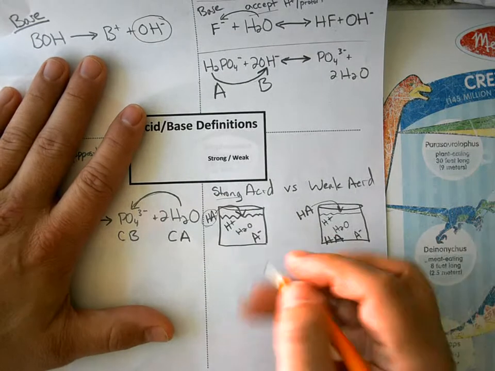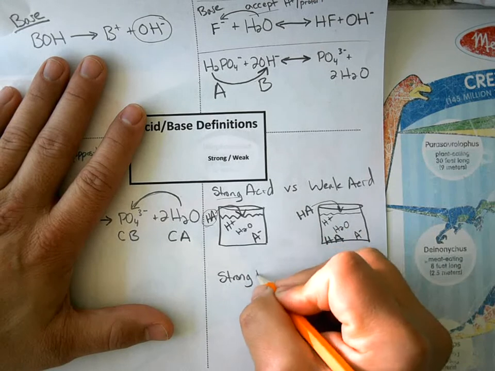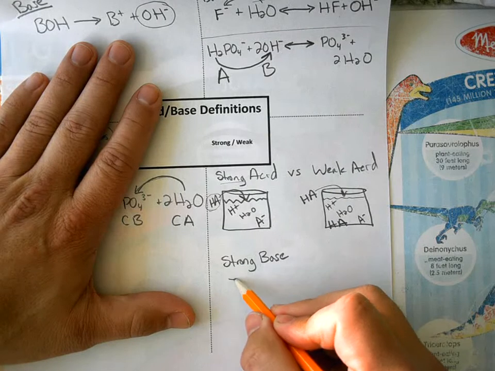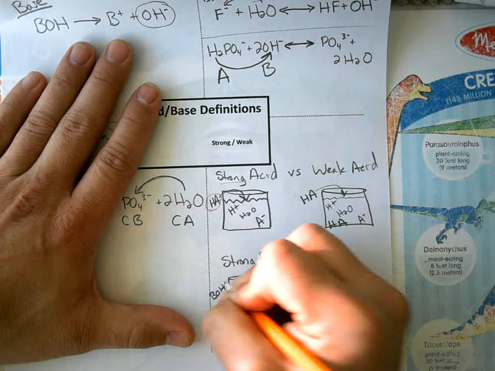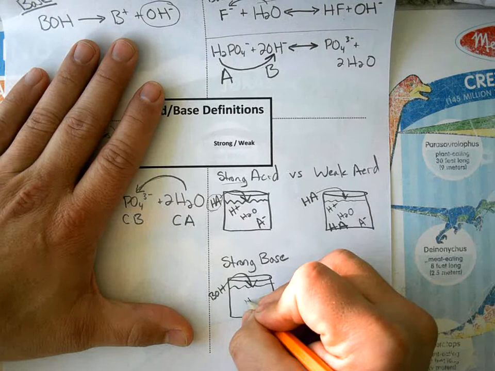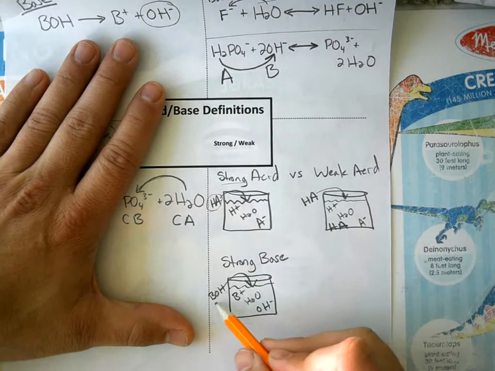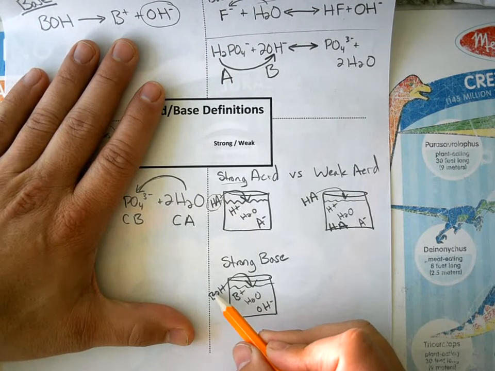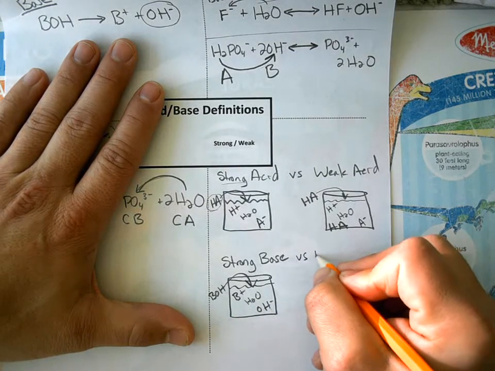Okay, now lastly, what are strong bases and weak bases? It's the same idea. A strong base just means that that basic compound will be dissociating completely in solution. So let's say I have BOH in water, let me get my water in there. It means I'm going to have B plus and OH minus. I'm not going to have any of that original, kind of still bonded substance in there. It completely separates.